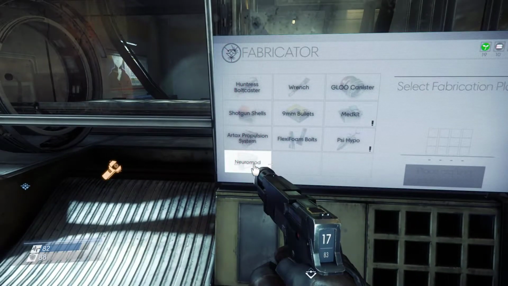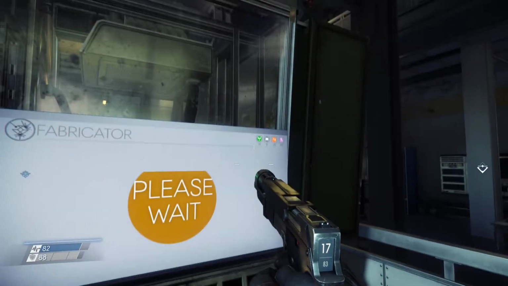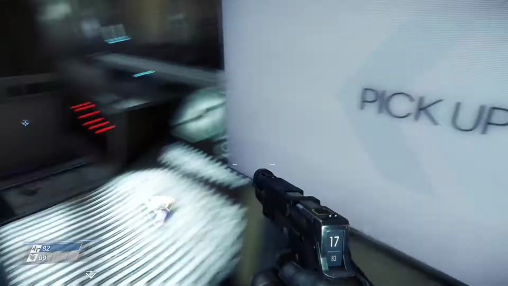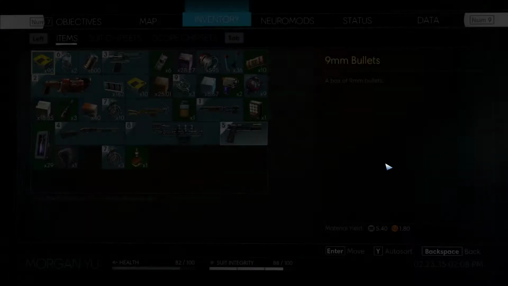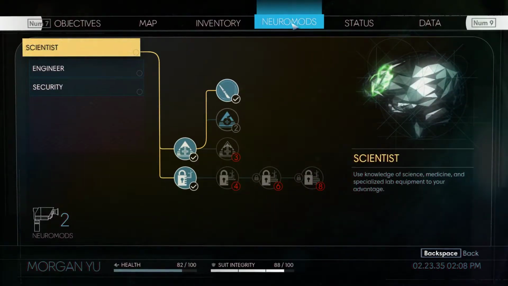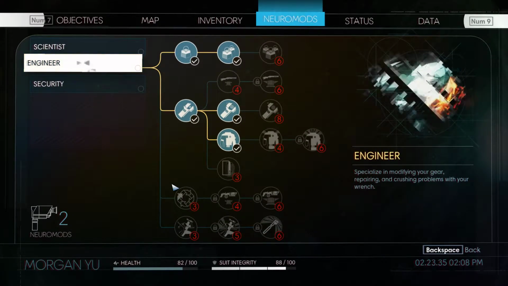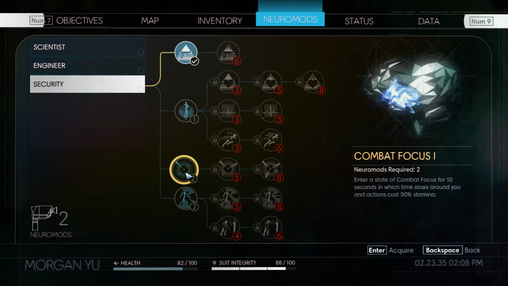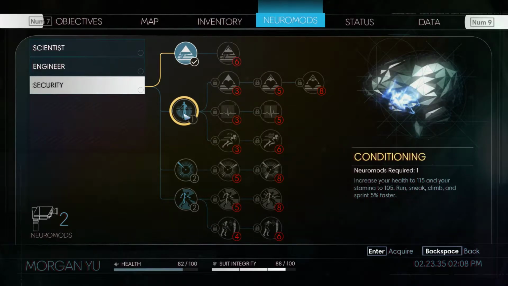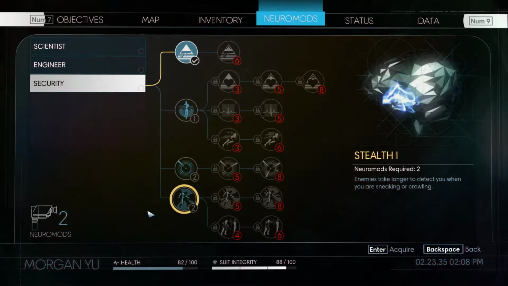Alright, let's crank out one more neuromod. My only reason I'm hesitating is I still need ammo, so I don't want to go entirely crazy yet. I want to be able to build more ammo and do some gunsmithing. What is this? Oh, I don't care about that. That's not too shabby, but not a high priority. Stealth would be nice.